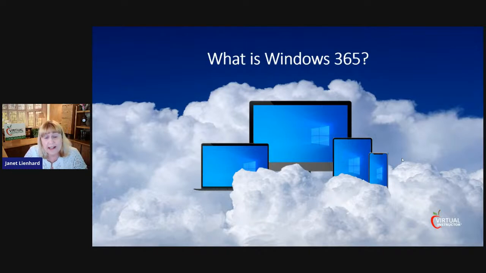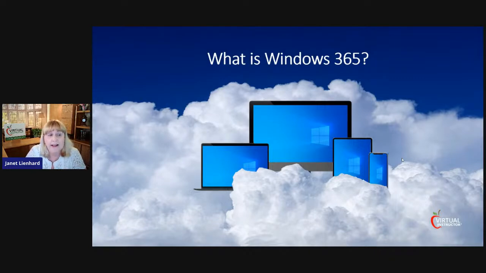It runs on any computer because the actual processing is done in the cloud, which means you have to have an internet connection. So the first thing you need to know is if you're going to be switching over to Windows 365, you need an internet connection because the whole PC, the whole computer, everything is run in the cloud.